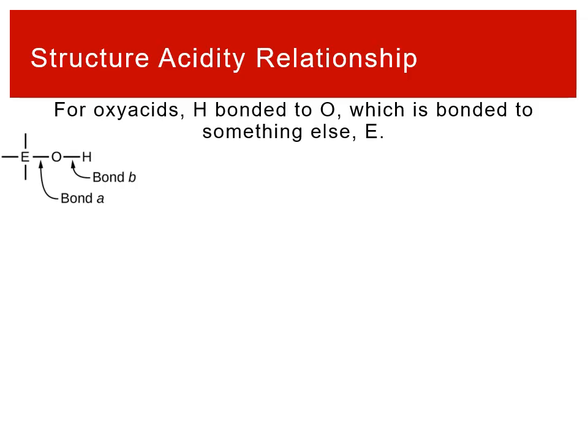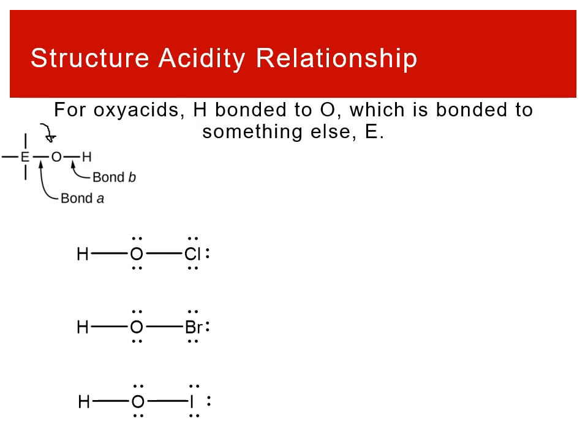So an oxyacid is anything where you have hydrogen bonded to oxygen, which is bonded to something else, which we'll call E as our generic rest of the acid molecule. Here's a general schematic of what they look like. You can generally make these with any sort of other atom being E. So for example, we can have the halogens: iodine, bromine, and chlorine. The structure of the molecule will always be that the acidic hydrogen is bonded to oxygen, that is then bonded to this other atom, chlorine, bromine, iodine, whatever it is.